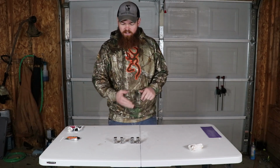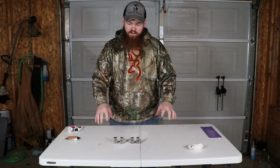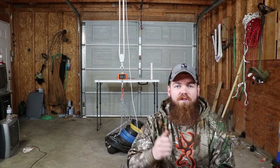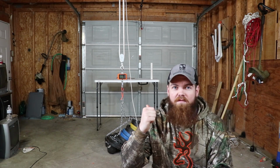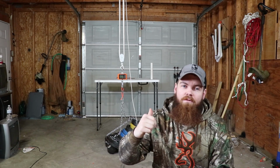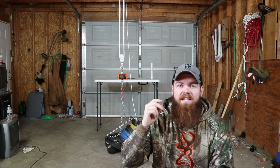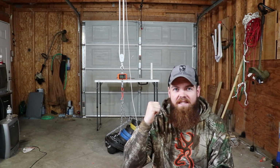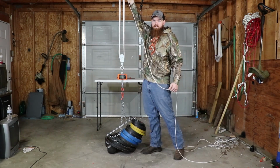Alright guys, as you can see, we have all 4 of them glued up. Now the only thing left to do is to wait 24 hours and then we can test them. Alright guys, it has been 24 hours since our blocks have been drying. And you guys know how this test works. We have the crane scale, we have the weights. We're going to be testing both of the unsanded blocks first. And the first one that's going to be tested is the Gorilla Weld. Alright, here we go.